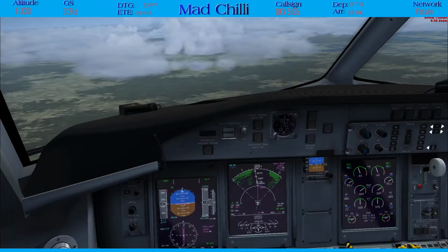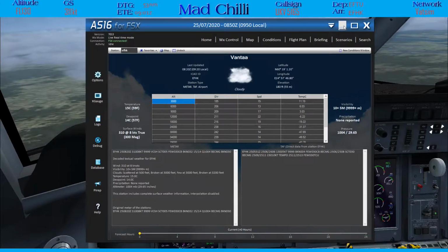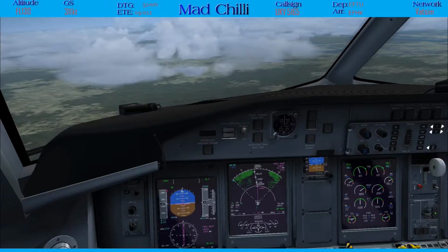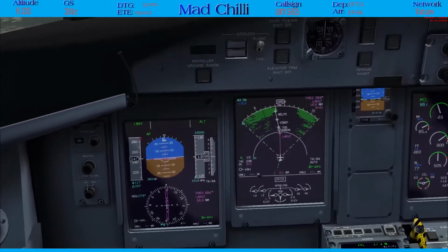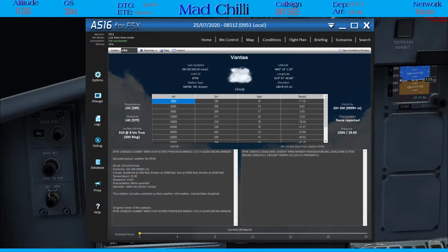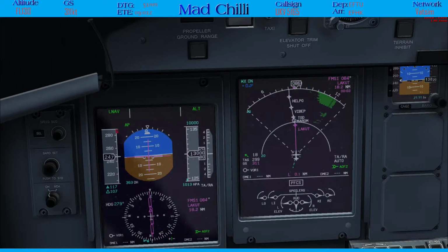Right, let's get the weather for Helsinki loaded in. Oh, we already do. 3108 at 8 knots. So runway 15 is totally wrong now. Do I still just go ahead and use runway 15 anyway? In fact, we'll actually have some new weather by the time we get there, so we'll wait and see on the new weather, I guess. But is it still variable? No, it's 310 at 8 knots, so we should be using runway 33, really. Which means a total change of what we're doing.